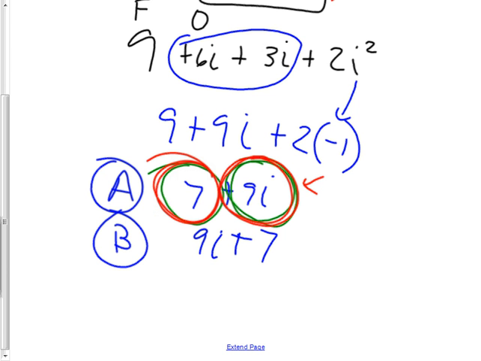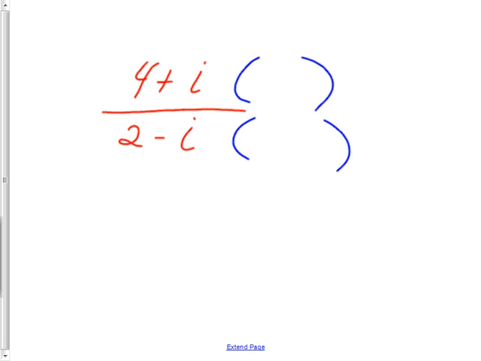All right, so what is a typical problem for today? It'll be typically like this. 4 plus i divided by 2 minus i. Why can't I just leave that alone? Because it's got an i in it, which is really a square root. Is it okay to have i's? Yes, but not where? On the bottom. Therefore, how do I get the i out of there? Well, does anybody remember a technique called conjugates?